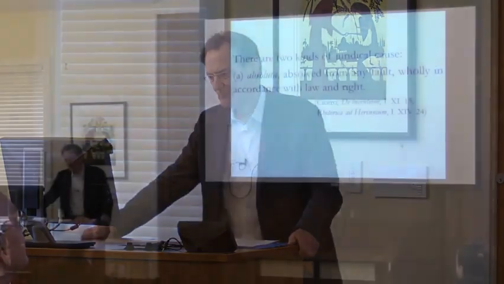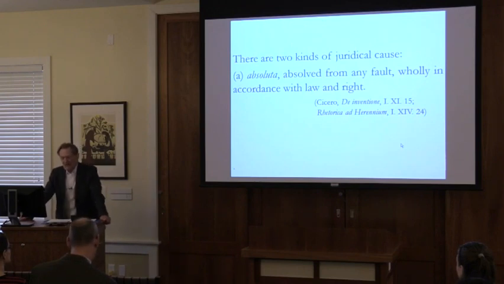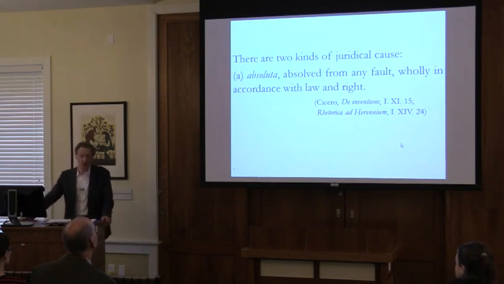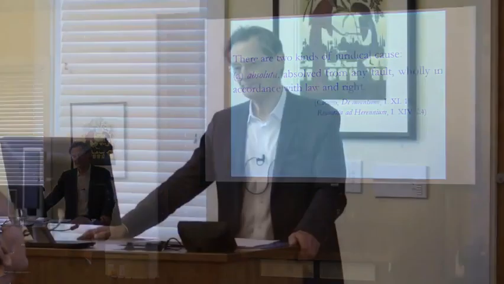And notice here, jure, it's referring to the Roman law definition of justice, which is jus suum tribuere, giving to each that which it is just they should have. Now, number 3 is the most complicated, I'm sorry to say. We're not there yet. Are you still with me? This is the most complicated case because there are two possibilities here, and here's the first. Your juridical cause may be absoluta, meaning absolved. Absolved from what? Well, absolved from any fault, so that you're able to say, which of course is a wonderful thing to be able to say in a court of law, my plea is in accordance with law and right. And Cicero says, well, you are in luck if you can say that.